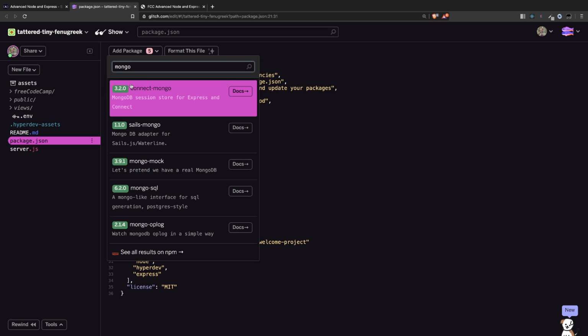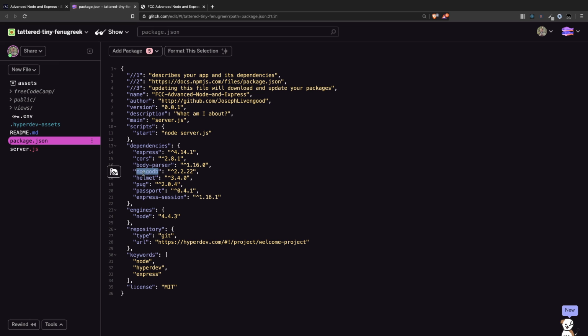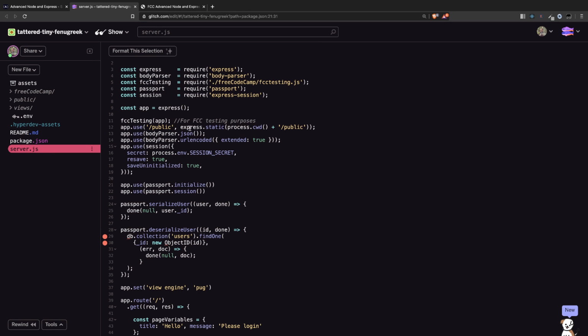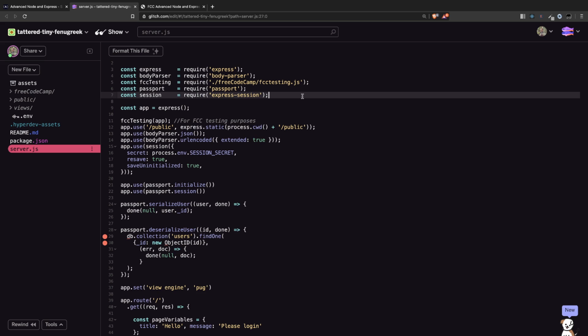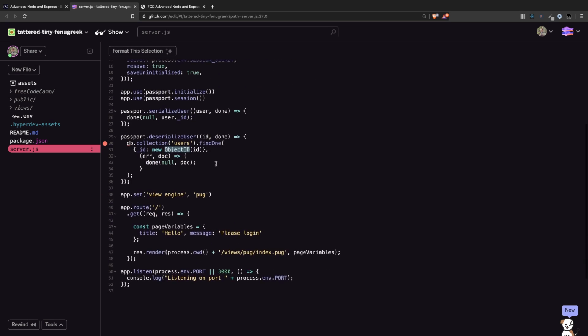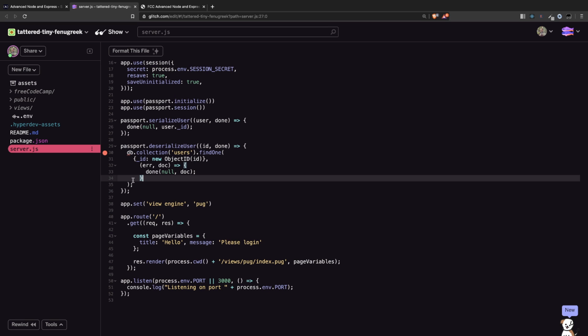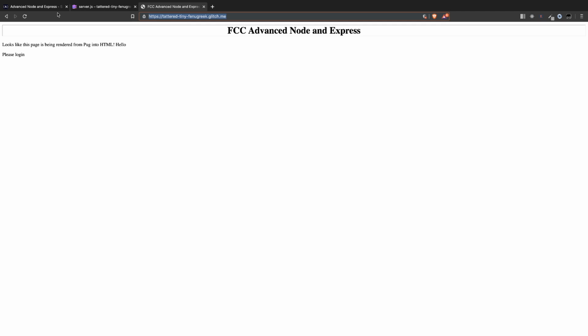Okay. Oh, we have it already imported. Good. And now we need to do this. ObjectID, require MongoDB's ObjectID. Alright. So now we have that, but we don't have DB. So for now, let's comment that out and see if this passes.